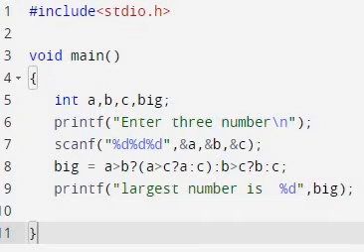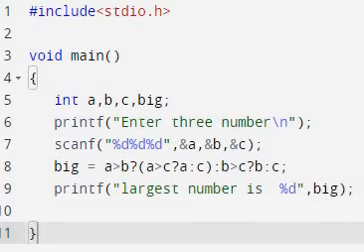A greater than B true and A greater than C true means A is the biggest. A greater than B is true, but A greater than C is false, means C is the biggest. Look inside, colon C.